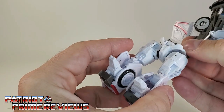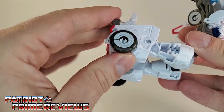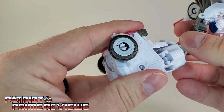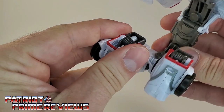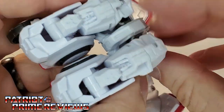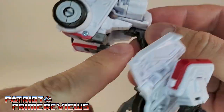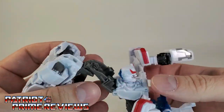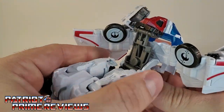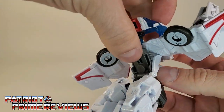And now what you want to do is kind of put Ratchet in a sitting position as you fold the feet up. So the feet are going to kind of go up over his waist plate. So when you turn him around, make sure you got this little section right here facing up. So this is actually going to be the bottom of the vehicle now. Now you'll rotate this section around here, bringing this up. So you've got this little circle section here now facing forward as well.